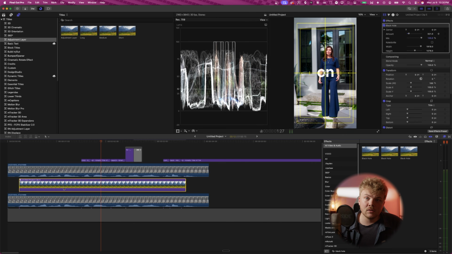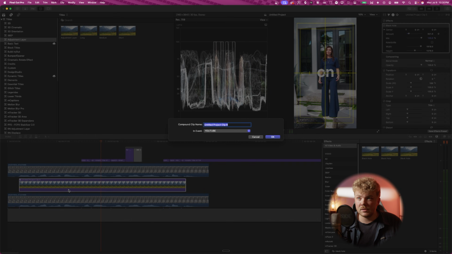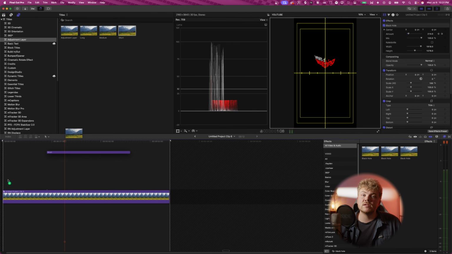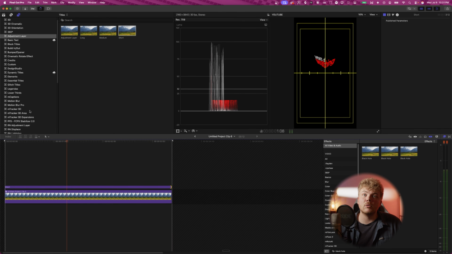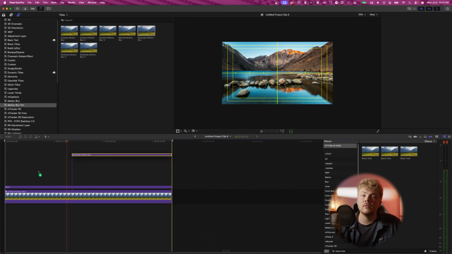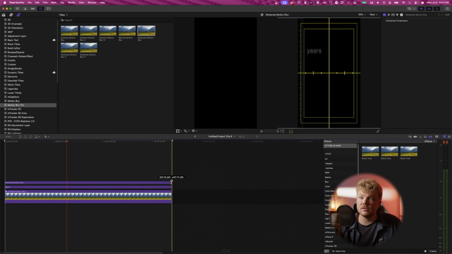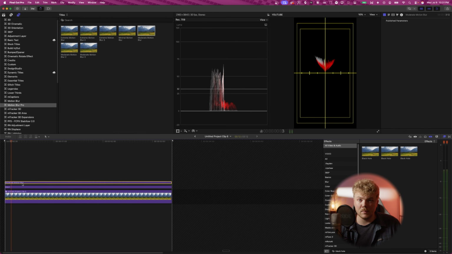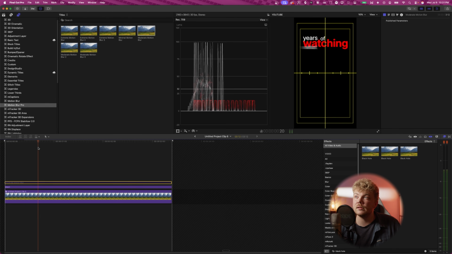But there's one more thing you can do, and that is click on this compound clip, put it in another compound clip, and add motion blur. So what we're gonna do is compound clip this, so Option G, go into that compound clip, grab an adjustment layer, so a short one, grab our Motion Blur Pro, moderate motion blur, drag that to the length of the thing here. You actually don't need to drag it to the length of it. All you need to do is actually find where it does its animation, just to save on PC performance, because sometimes it can be quite laggy.